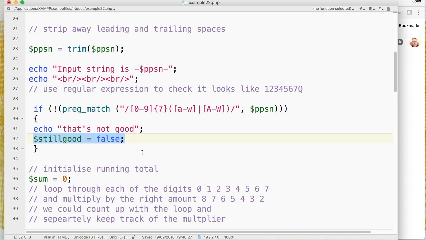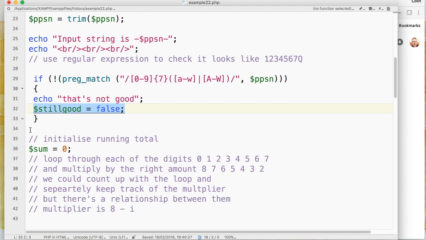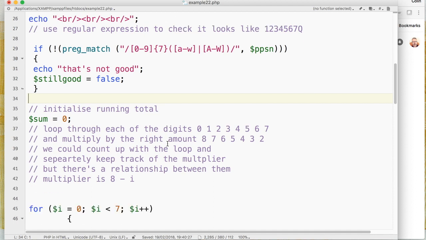Now, if the number is dodgy, realistically speaking, we should have a big if to say, if it's still good, do this. Because of course, if the number itself is dodgy, any assumptions we make about how it looks and the programming we do to that could easily fail. If it's an empty string, for example, and we go extracting things out of it, it could cause a big problem. I haven't done that here. I've got straight down to business, really.